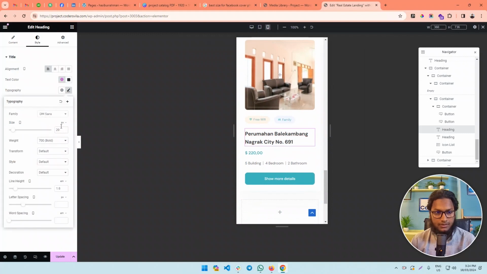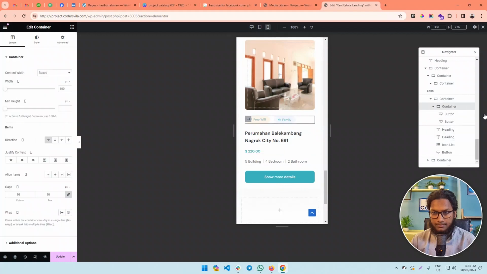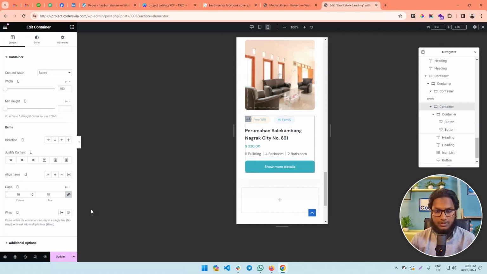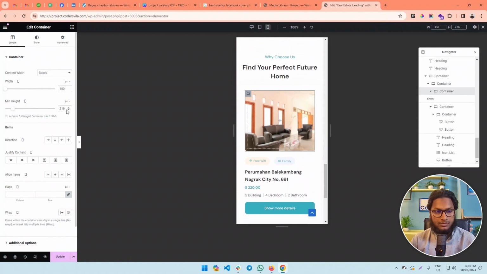Just reduce the font size and spacing. Like they have column gaps, 10 pixel is enough. And this image height also like 22.